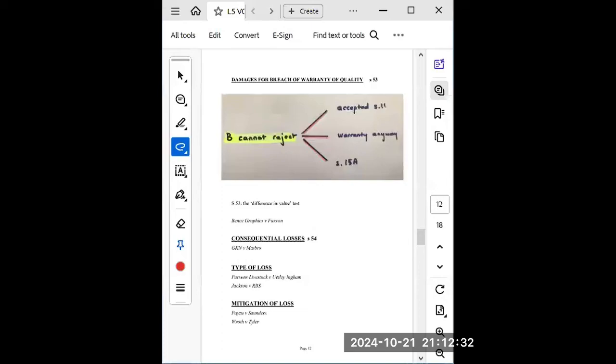Now, this decision, Bence Graphics, this decision has been criticised. After all, the seller supplied a worthless product. I mean, maybe, see, the sub-buyer did not sue the buyer because they had very good relationships. Or maybe the sub-buyers would take future business elsewhere. So the buyer ends up losing future profits. And so it ends up giving the seller a windfall because the buyer paid the seller in full for a worthless product. So the seller made over £500,000.